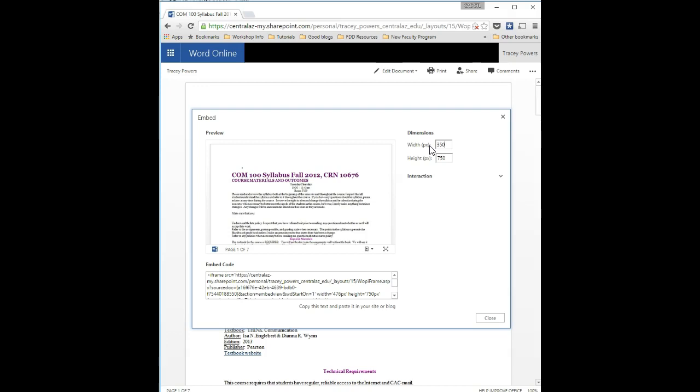If it's too small, you'll have this really long document and students will need to scroll a lot. If it's too big, the students will have to use a scroll bar to go back and forth for the width. You want a happy medium that's just the right size to make it look like a typical 8x11 document. Now you'll want to select this code and copy it onto your clipboard again with Control-C. This is what you will paste into Blackboard.